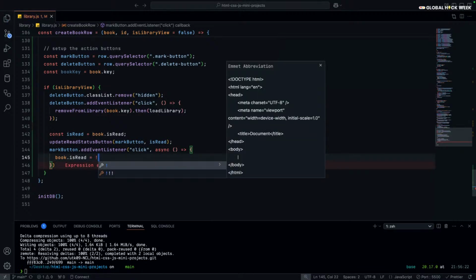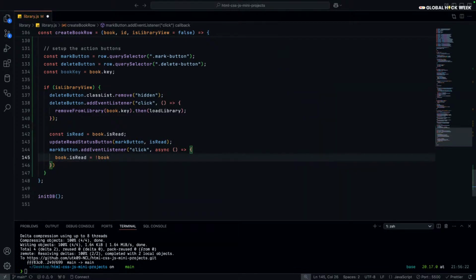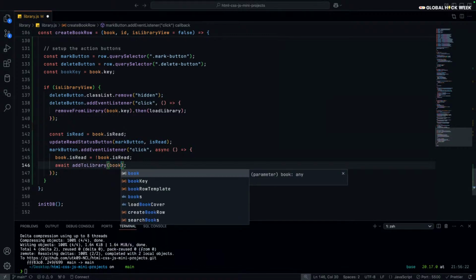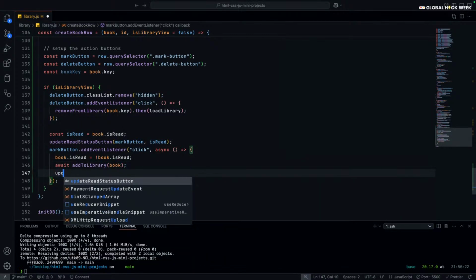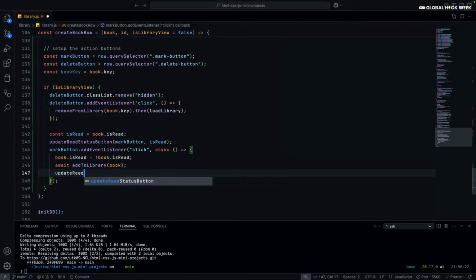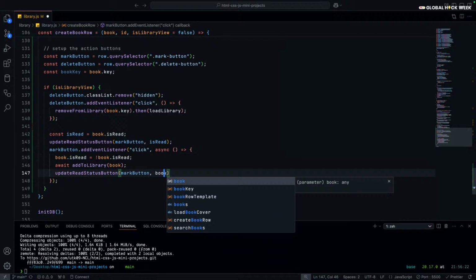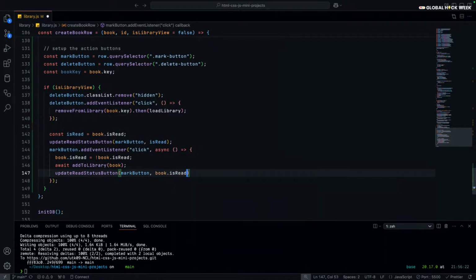So previously, if book dot is read was true, then not book dot is read, which converts it to false. Then we will await add to library the book and update the read status button with the mark button and book dot is read.